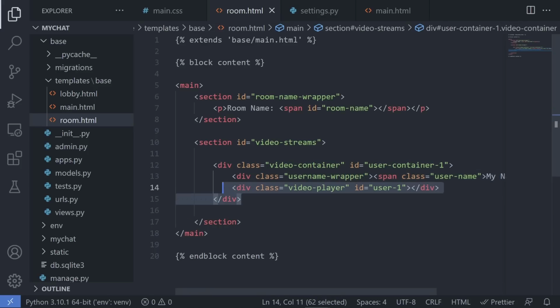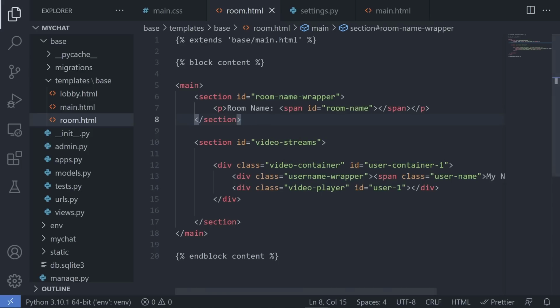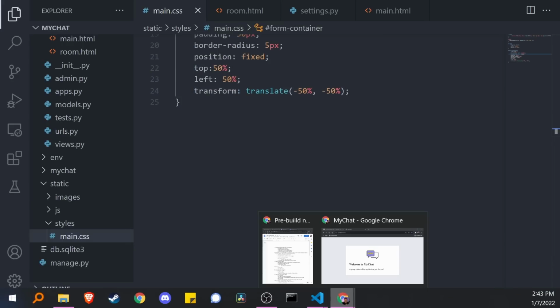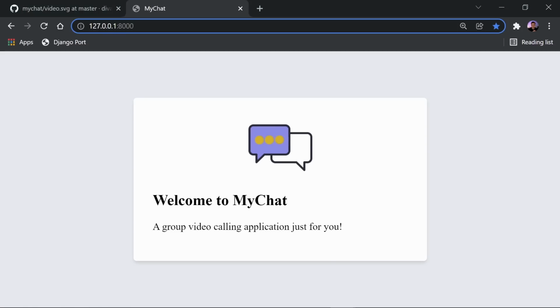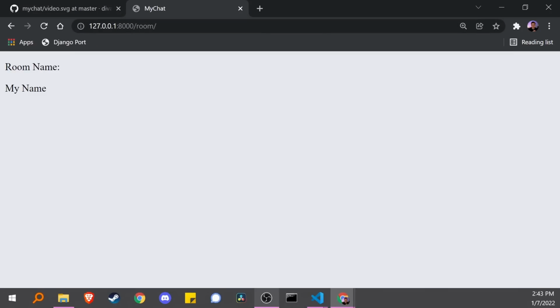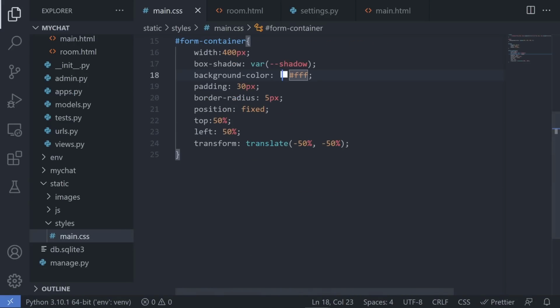Okay, so let's go ahead and get this value here. Let's save it, and let's go back into our CSS and make sure this is styled. So this is what I wanted to show right away. If I go to the site, if I go into an actual room, it doesn't look that good. We just have some information here, but it doesn't really show what our stream should look like. So we'll want to style this and give a better representation of this.